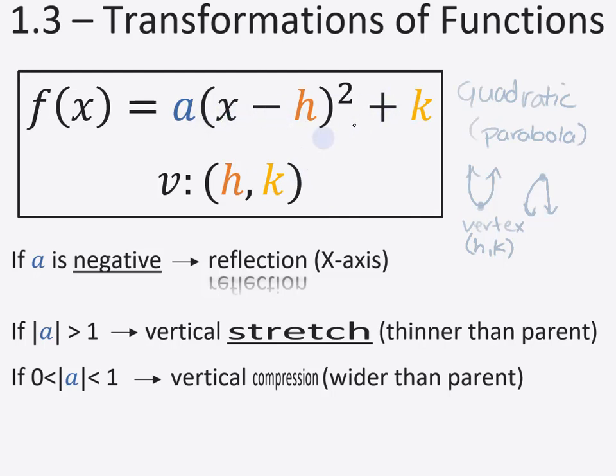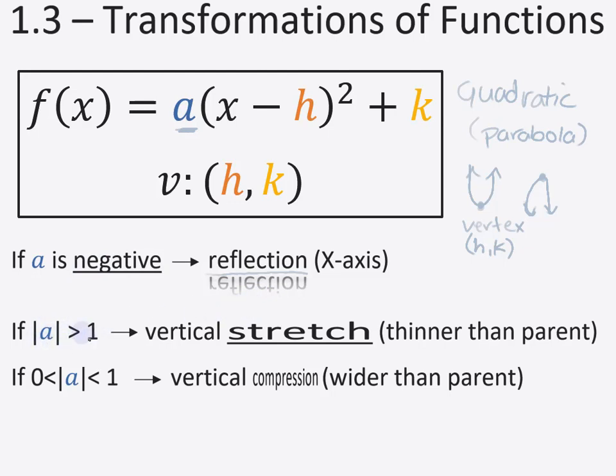Okay, so for this particular one, the values of h and k, which is what's being added or subtracted inside and outside our function, is that critical point h and k. To remember some values here about a, this multiplier outside: if a is negative, that's giving us this upside down graph. We call that a reflection over the horizontal axis, so over the x-axis. This is actually a very nice picture of what's happening. If we had our x-axis here, we're reflecting over the x-axis. That's what a negative a value will do to our graph: flip it upside down.